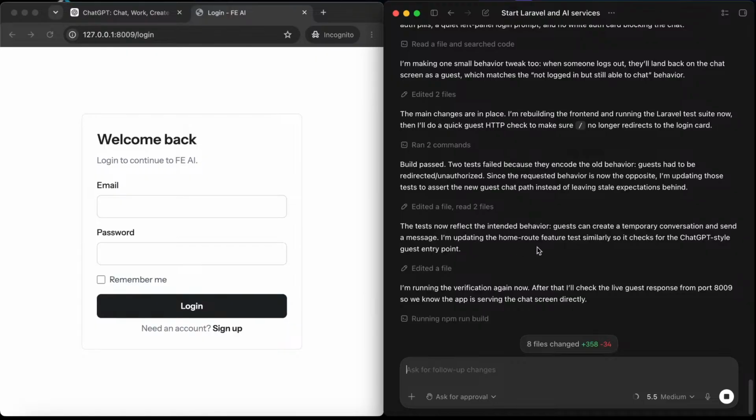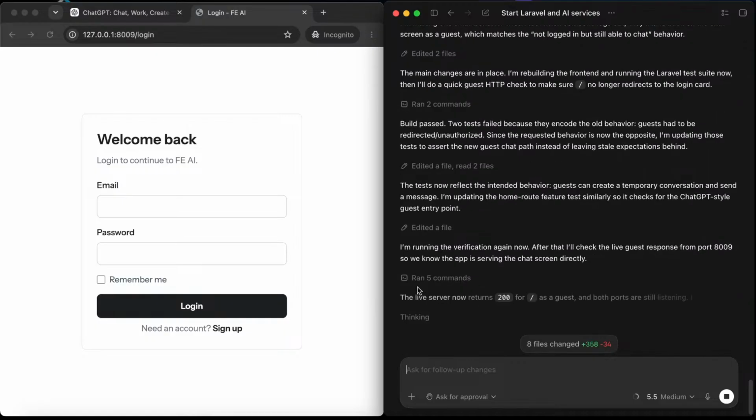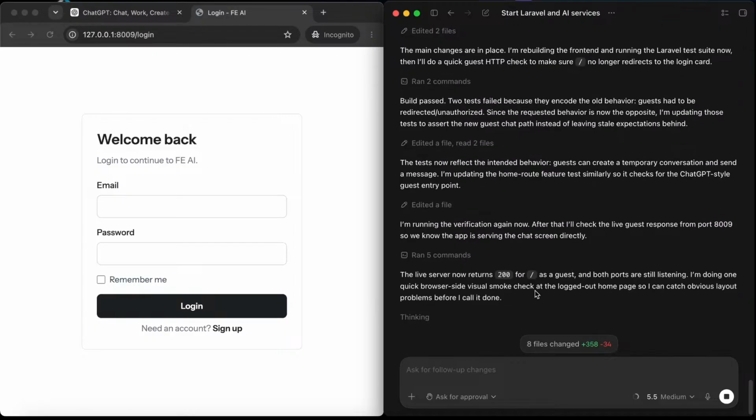I'm updating the home route feature test similarly, so it checks for the ChatGPT-style guest entry point. I'm running the verification again now. After that, I will check the live guest response from port 8009, so we know the app is serving the chat screen directly. So almost, he is working on it, and I guess about to finish.